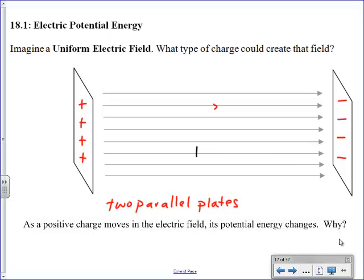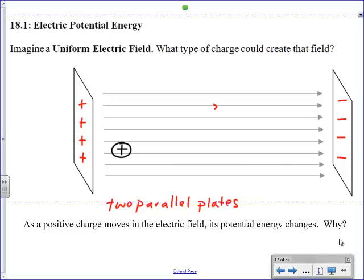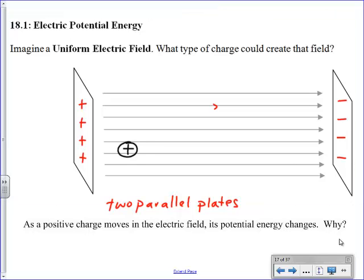So let's consider that for a moment. Here's a positive charge. If I try to move this positive charge to the left, I'm going to have to do work. Why? Because the positive charge is repelled by the positively charged plate. So that work that I do gets stored as potential energy.